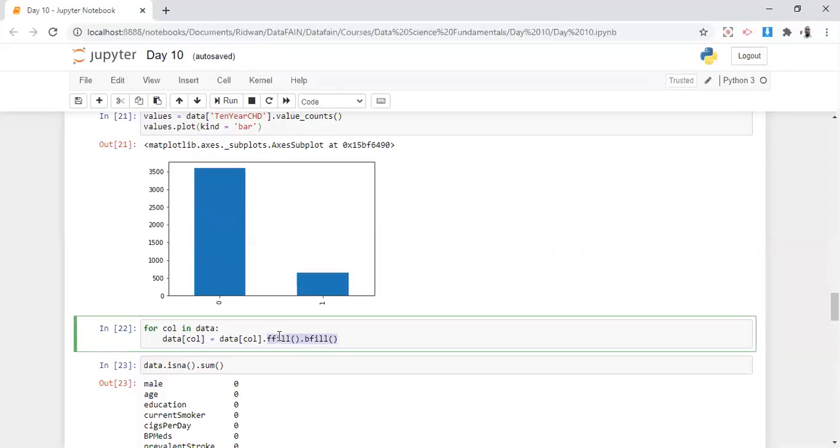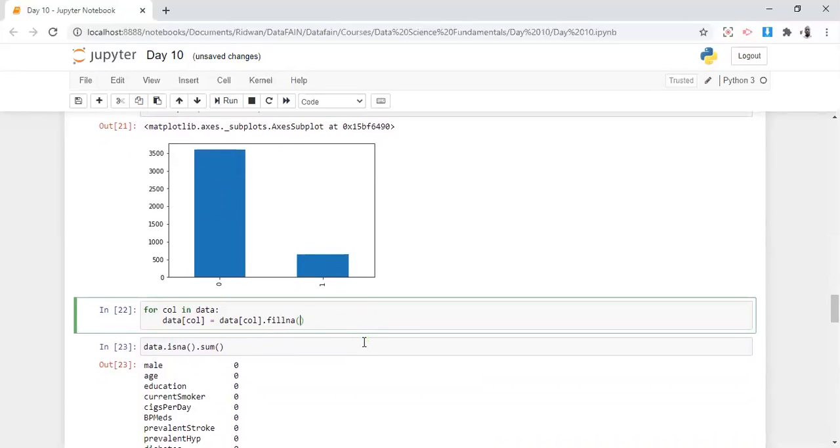So instead of having ffill and bfill here, it's just going to be fillna, and you're going to pass in, for instance, data.mean. Now I want the mean to be calculated on the columns, so the mean for all those records. Although there's actually no need for that, since I'm looping through it, I can just say .mean and it's going to use the mean instead. But since we've chosen to use forward and backward fill, I'll leave it as that.